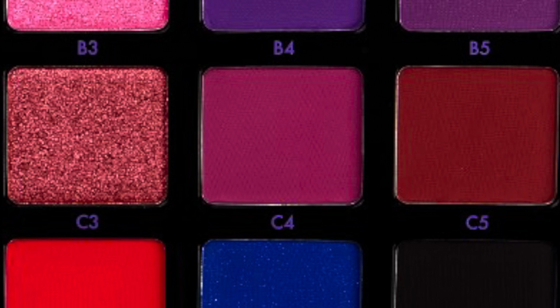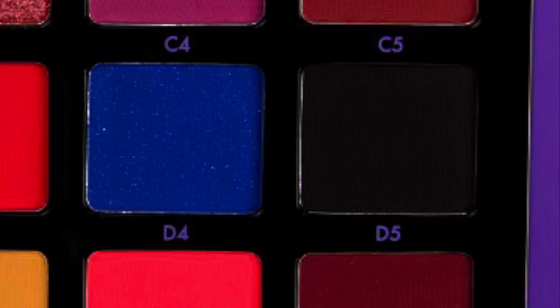Okay, so I'm gonna go ahead and take these off because we are gonna do a way more dramatic lash. And then I am going to take this off. So I'm gonna take a little bit of C4 to start out and just place that on the outer portion of the eye. I'm just using the same Norvina palette for this nighttime look as well. Now I'm taking D5 and just placing that on the outer corner as well.